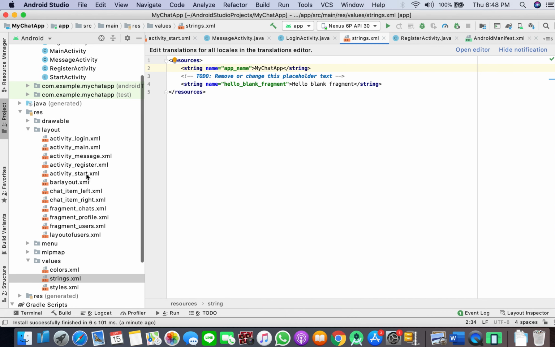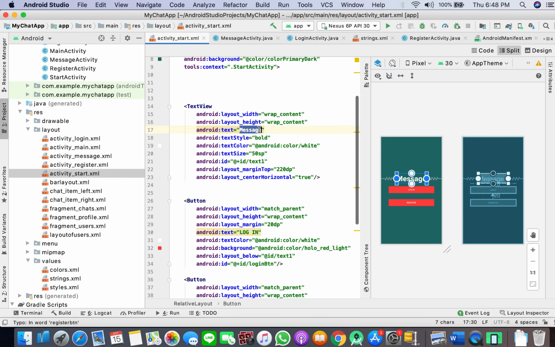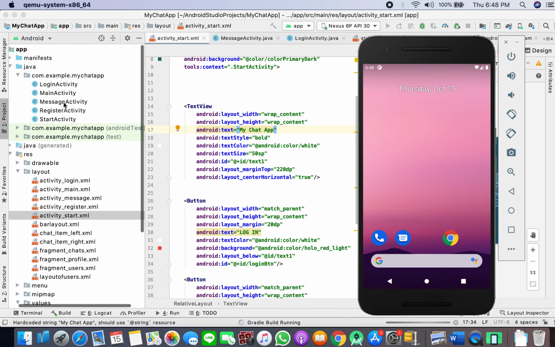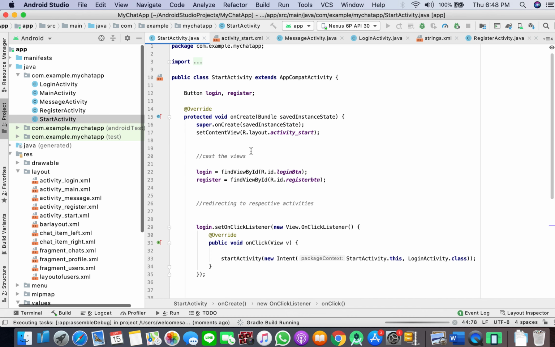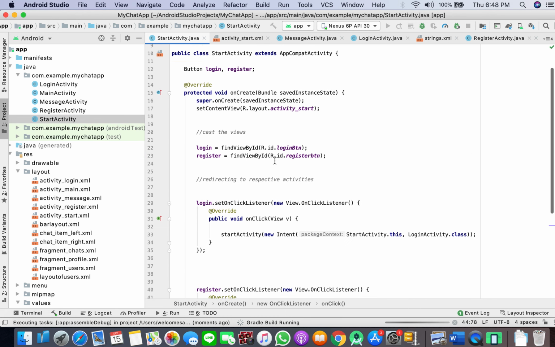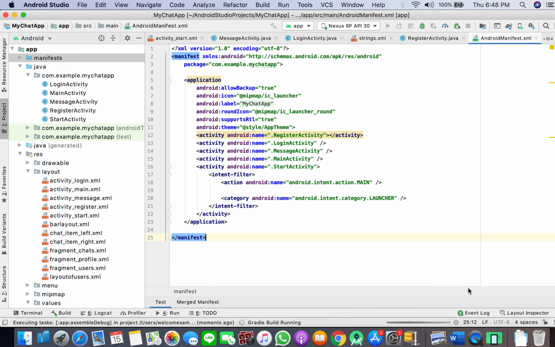And also in activity start, I can just change it. Yeah, perfect. Let's try to rerun it and see if we get any error. Yeah, here is fine. Maybe something is wrong in manifest. We'll find out soon.